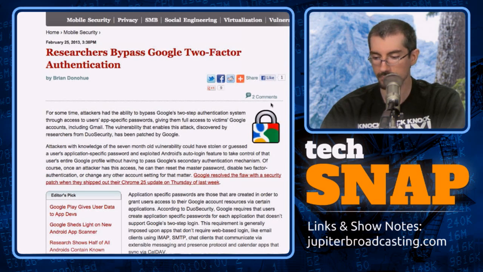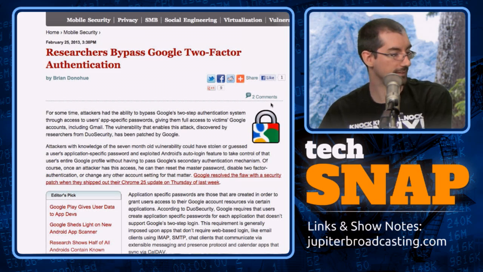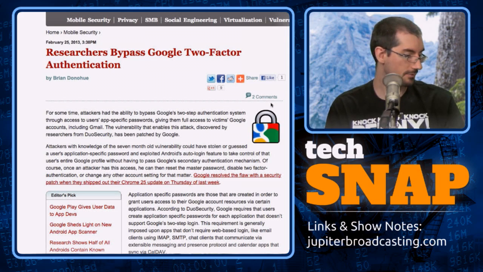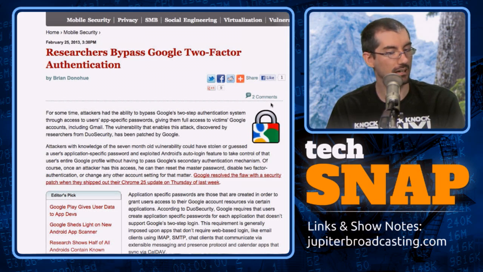I see. It's basically a classic case of trading the stronger security you get from two-factor authentication and strong passwords for a higher convenience factor, right? Because, like we've talked about before, having a really strong password on a phone can be a real pain to type in all the time. Especially if you use it a lot. Yeah. And the two-factor thing, right? You have to multitask, and a lot of phones don't support multitasking very well.